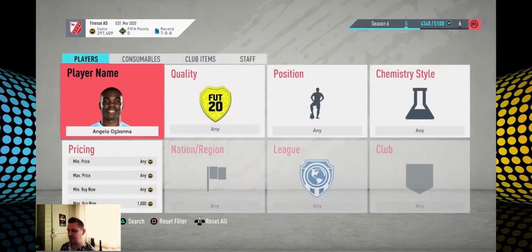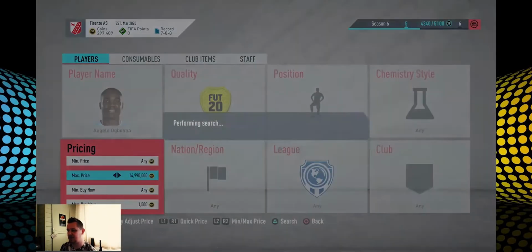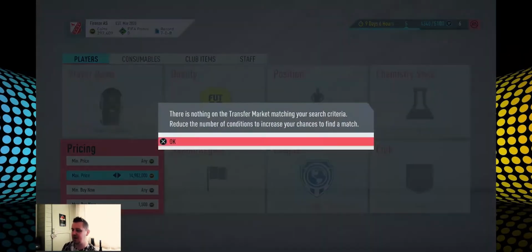Obviously since then people would have uploaded some things to Futbin and would have found different methods and different ways of being able to use players to basically complete the SBC, but we're going to go and try and pick ourselves up some Ogbonnas right now.